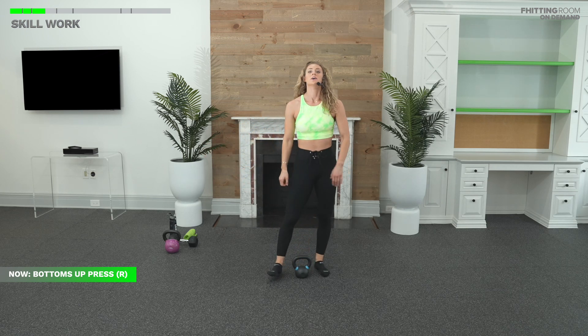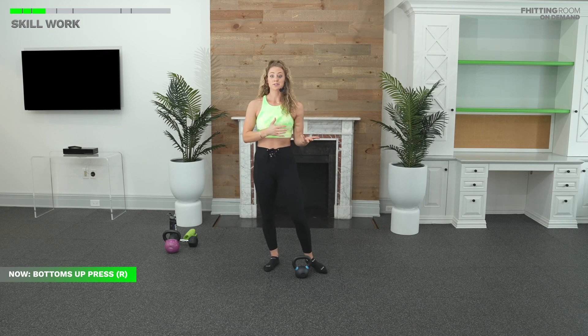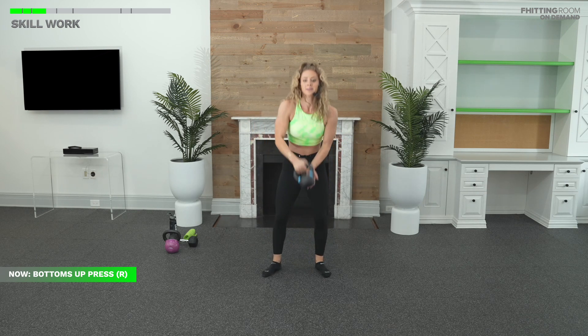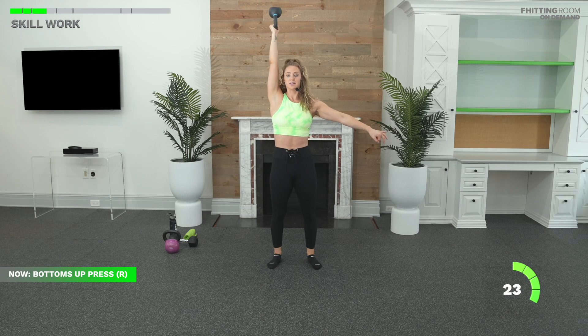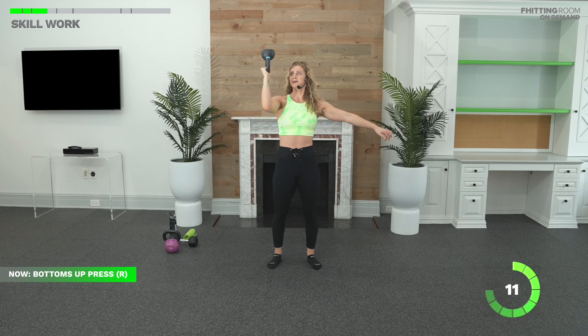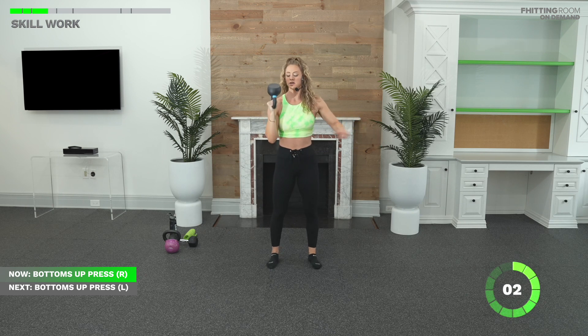Fifteen seconds to rest. We're going right back to the top. Same thing, one more time through. If you have different bells you want to use, maybe you didn't use your bell for your RDL the last round — now's a really good time. Flip that bell upside down. Three, two, one, let's go. Don't be afraid to try. With everything that we do in fitness, the only way to know where you're at is to try. If it feels a little uncomfortable, try anyway. Instead of doing tuck-ups all the time, do a V-up — see where you're at. Maybe you'll surprise yourself.